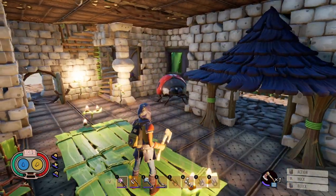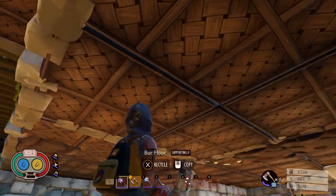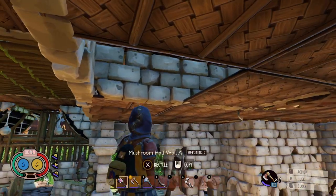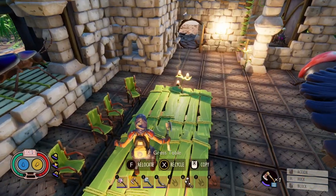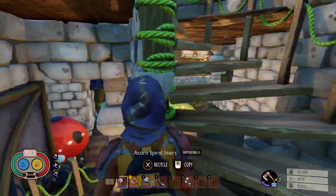There's a lot of space in this build that I've kind of hid. Like up here, I can show you this. If I break this piece here, you can see it's actually hollow. But I did that because I didn't like how some of the floors were looking up here. So I just went ahead, put the floor in, hit it, called it good. No big deal. Over here, we have our stairs going up again with some more stuffed bugs.